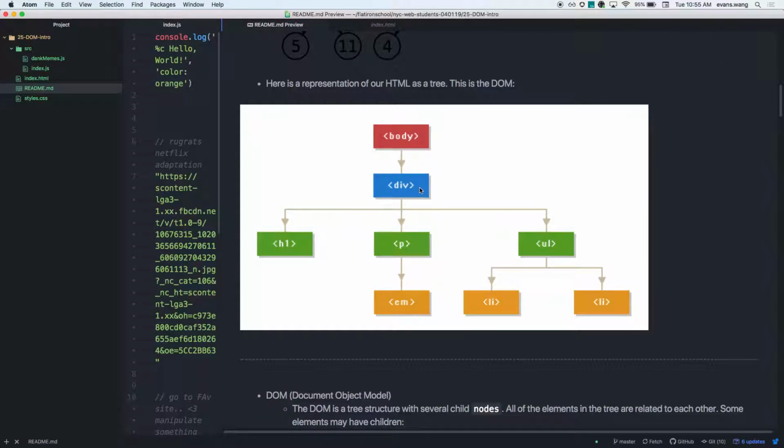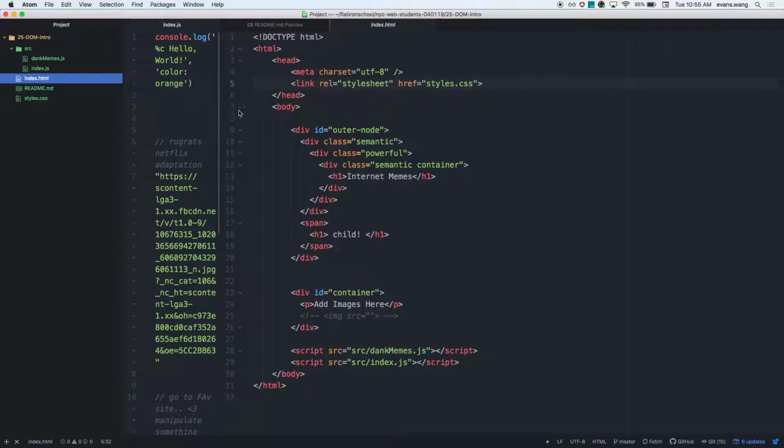All right, so, no, that was good though. Did what I say make sense to you? Yes. All right, perfect. So this div has 3 children, right? The H1, the P, and the unordered list. And so this is important because that's what your HTML will look like. So let's take a look at some HTML.